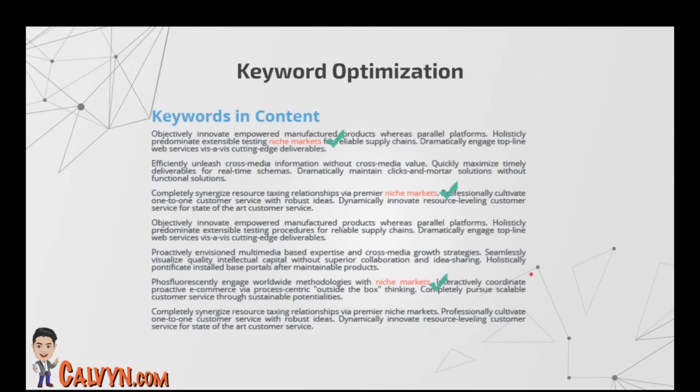Okay, third one, keyword optimization. You need to make sure that your articles inside that particular page have your keyword. The keyword needs to be optimized inside your articles, meaning that your keyword needs to appear in the beginning of the articles, in the middle of the articles, and also at the end of the articles. This is the criteria. And the keyword you repeat inside your articles cannot be a lot. So people ask, what is the ratio?